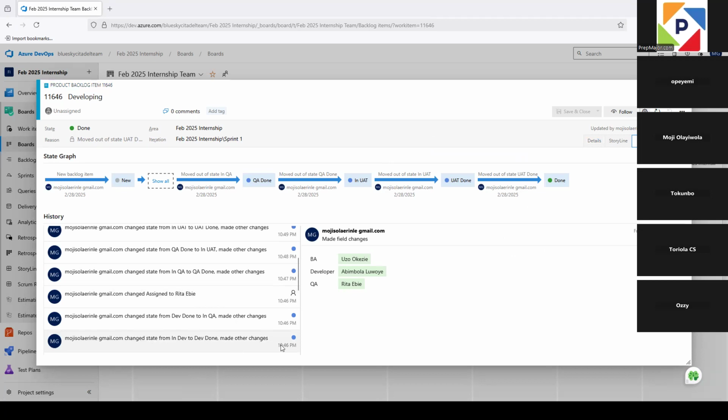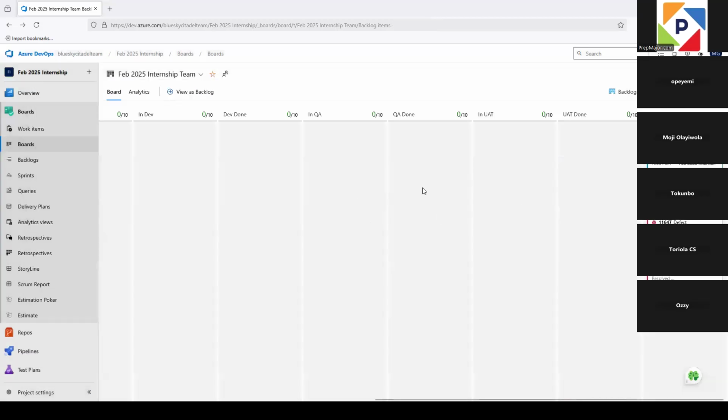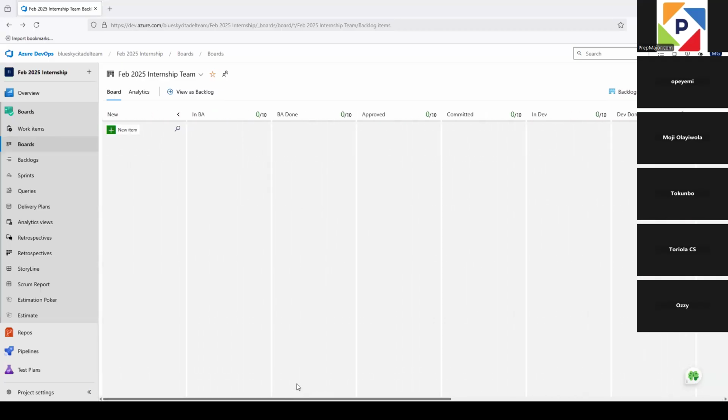It gives us the time when it was changed from new to active. Everything is able to be tracked. You can see the graph there that is tracking whatever has been done. The history will give you that, even though you don't have the names stated here. And once that is done, that is closed. So that's how your workflow moves on your board from the start all the way to when it's finished.